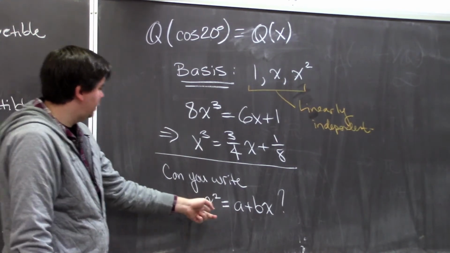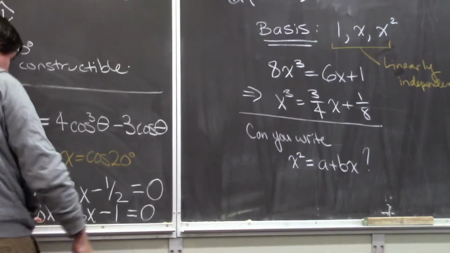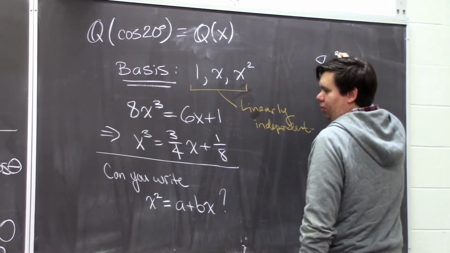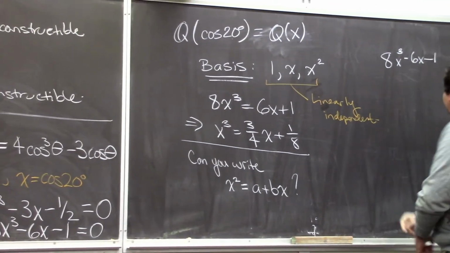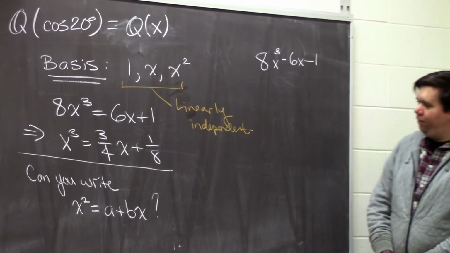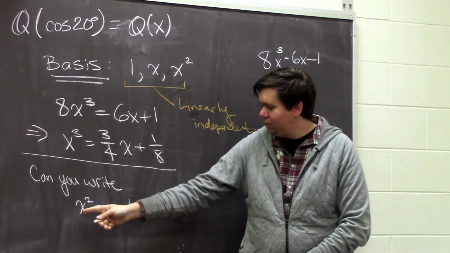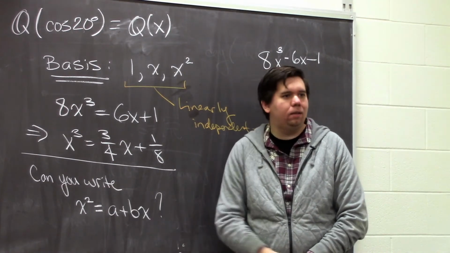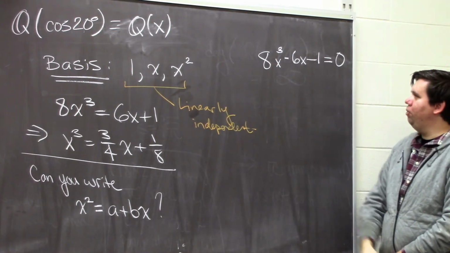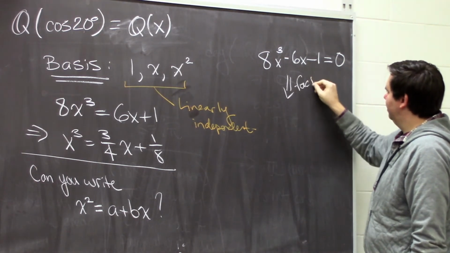Well, it's kind of weird. It's like we don't even know what x is. All we know is x is a root of this guy. It's a solution to this polynomial, 8x cubed minus 6x minus 1. And so what we should really do is be thinking about this polynomial. If I do have some solution of this form, then that's saying that x is also actually a root of some quadratic. Which is saying that when you have this cubic, you actually could have factored it. The question is, can you factor it?